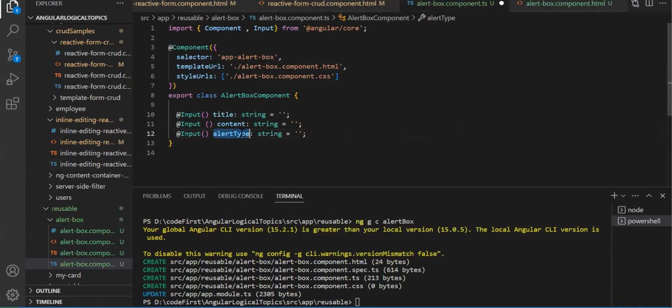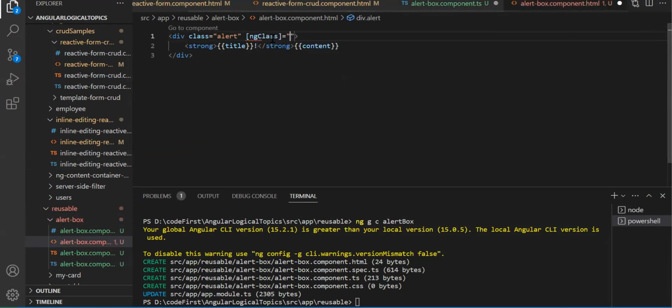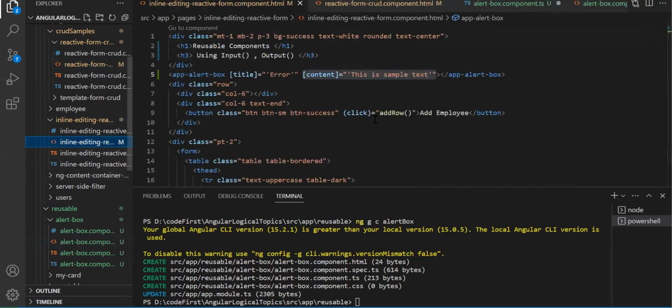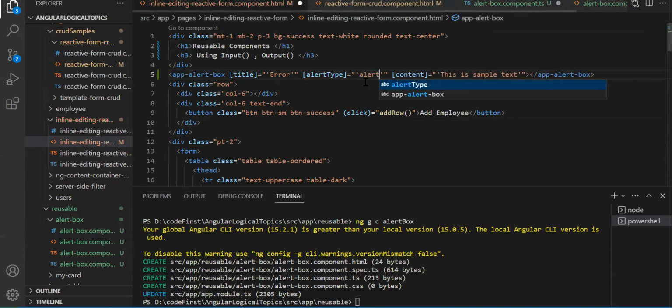Now in alert type, at least we can send the class itself or value, but just sending the class will be easy because here only we can, let's remove this and we just need to add an ngClass over here. Whatever the value we get into this variable, that class will be getting added. Now wherever we are using this component, we just have to send the class also. Now it is error, so we have to send the class like to background. If we need a red background, so class will be alert-danger.